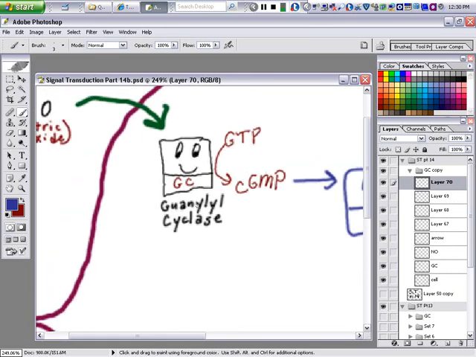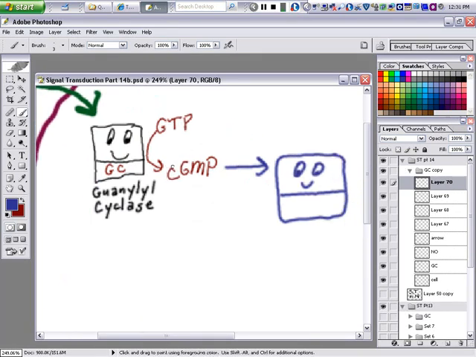The first protein was guanylyl cyclase. It converts GTP into cyclic GMP, just like adenylyl cyclase converts ATP into what? cAMP. Very good. Now remember, what protein did cyclic AMP activate? Yes, protein kinase A. Now we have cyclic GMP. What do you think cyclic GMP is going to activate? Protein kinase G. Could it be simpler? You would have to hire someone to make this more difficult. Protein kinase G. So cyclic GMP activates protein kinase G.